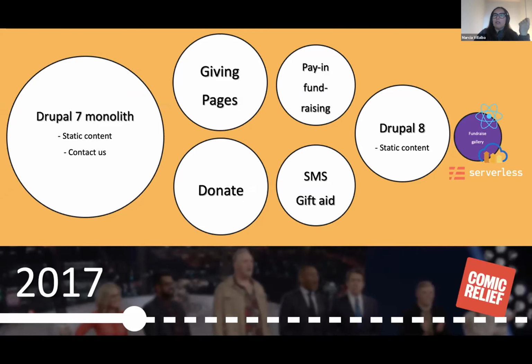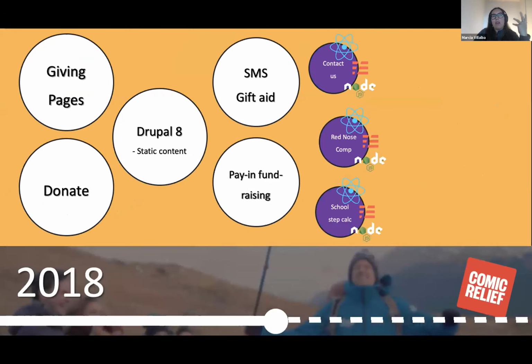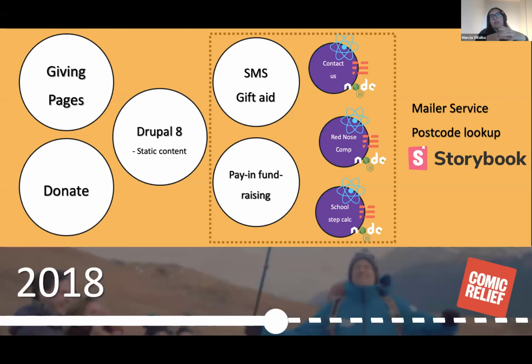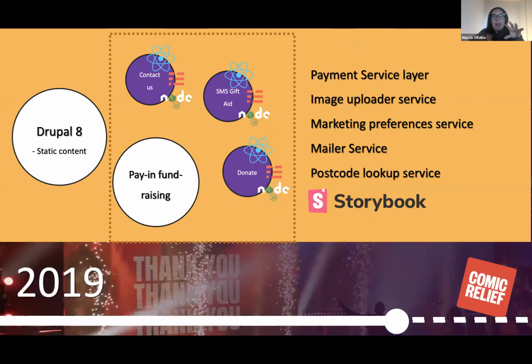And they started to feel comfortable that this is the right path. In 2018, they migrated out some other small services that were maybe a little bit more critical, like the contact us form, but still quite simple. And they also started creating a whole framework to reuse components around their different services. In 2019 is where they did the big bang of migrations, when they migrated the Donate platform. And here is when the whole thing changed. Now they can accept donations all year round, and their whole architecture, from the perspective of the critical part, is serverless and using modern technologies.